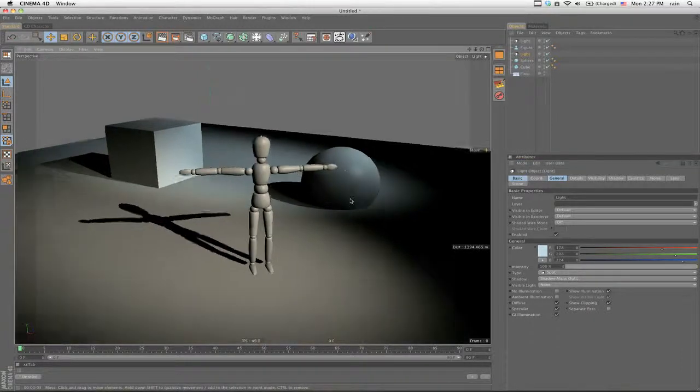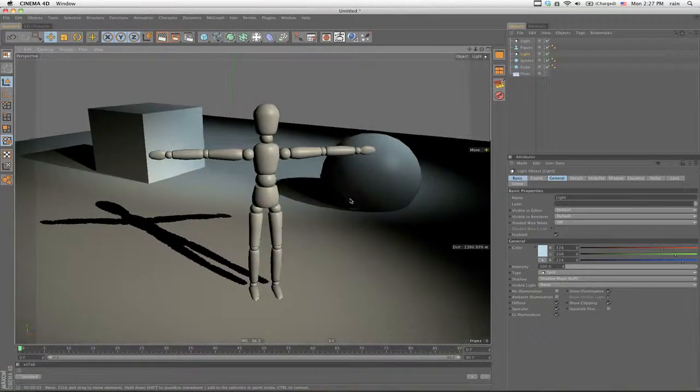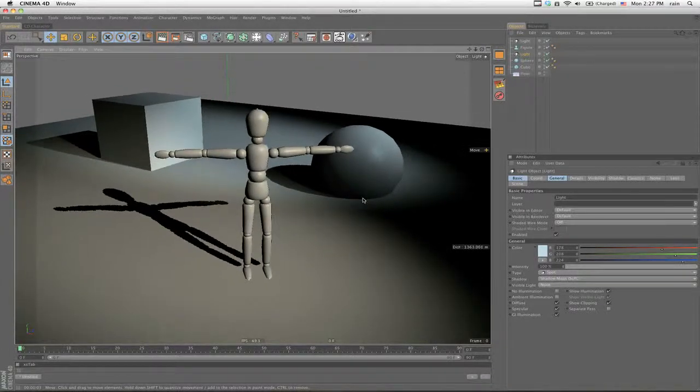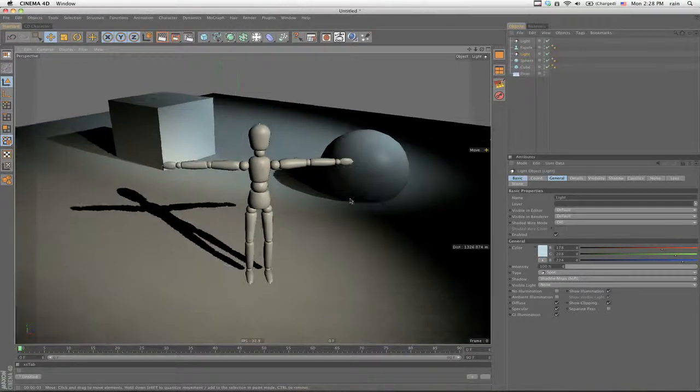That's pretty basic stuff. But something else that I've been using a lot in the movie is the use of gobos, or gobos. I'm not sure how you say them, but they were used a lot in theater and old movies. There's a really famous film noir lighting book called Painting with Light, and that's where I got the idea. But what it is, and this is how I use it.